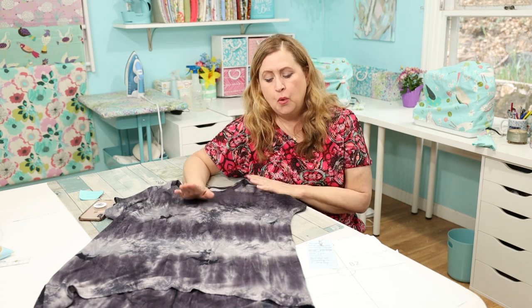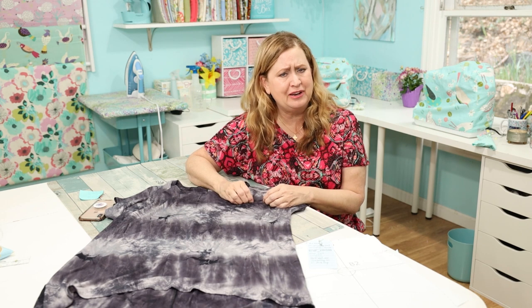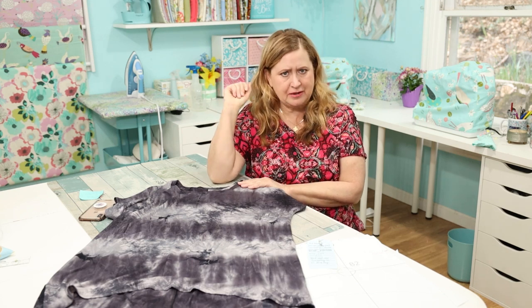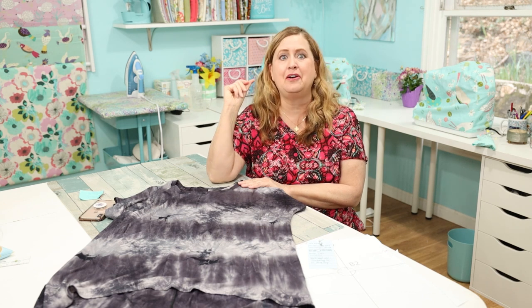It's stretchy knit. One of the reasons I'm not super fond of this fabric is that it's got this nylon-y feel to it, and feel is everything. I like my fabrics to just feel luscious and soft and buttery. That's a word. If you type buttery when you're searching for soft knits, you're going to find really soft ones.